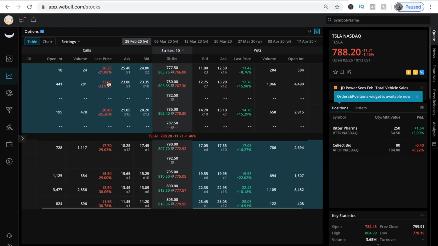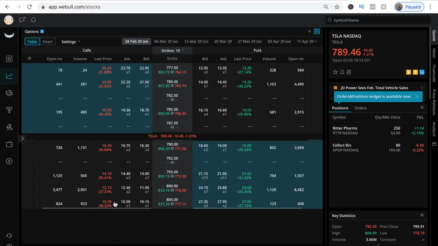What Webull does a great job of is showing you in the money by having this highlighted in this turquoisey color right here. So in the money, we're going to see right here, in the money again on the put side here, out of the money, it's just going to have a black background. So it's easy to see. The reason why this may somewhat confuse you as well is because the strike price goes up as it goes down. So we can see that Webull is showing a 777 strike price right here on the top, and then we have an 805 at the bottom. So the strike prices are going up as you move down. That may be somewhat confusing to a degree, but that is the case.